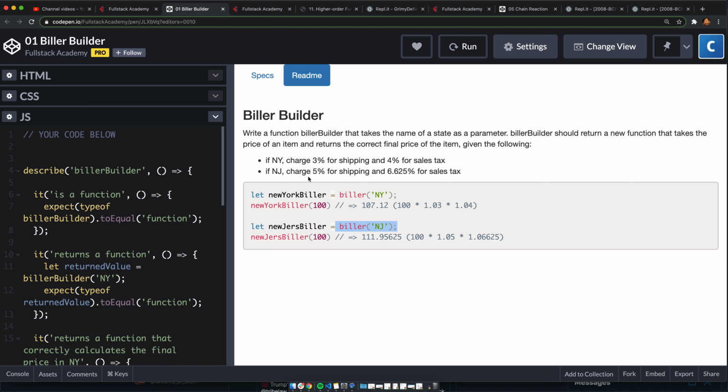I don't think that's true, right? Anyway, New Jersey takes in 100 and gives you a different tax. Because this biller, yes, it's the same biller here, but it got a different state. And so it basically spat back out a different function with different values in it that calculates. Yeah, I don't think it's higher.